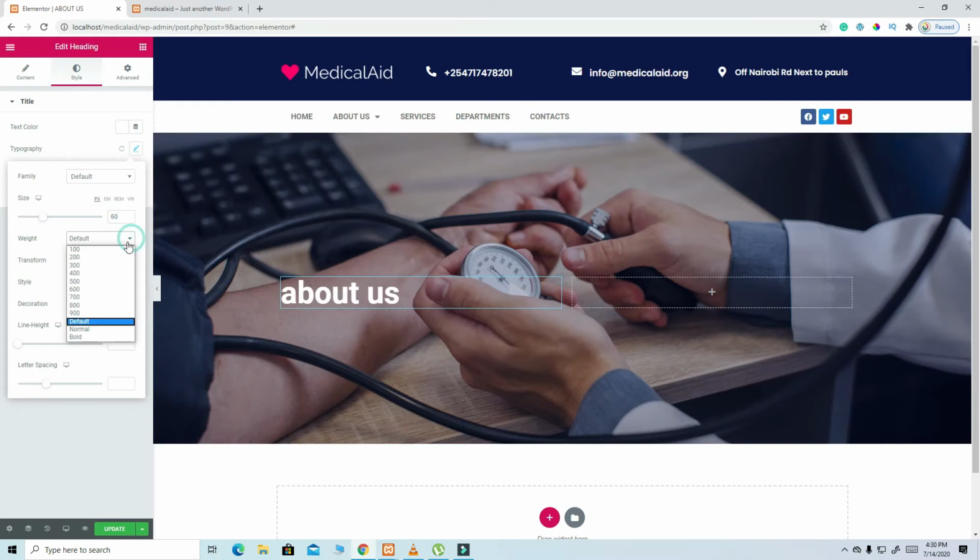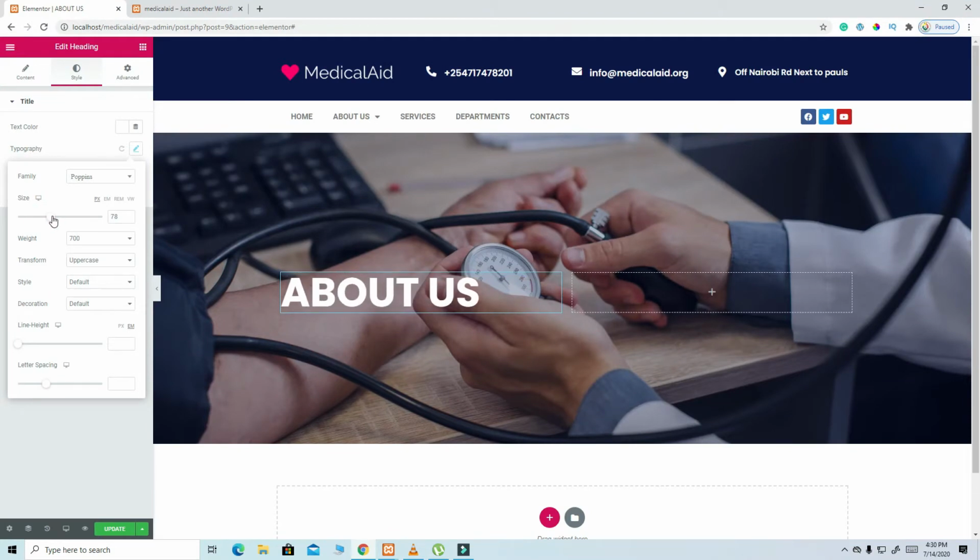And then the weight should be 700, and then the text is Poppins like that, and then transformation, it should be uppercase like so. And then even we can increase it. Let's increase it a bit.